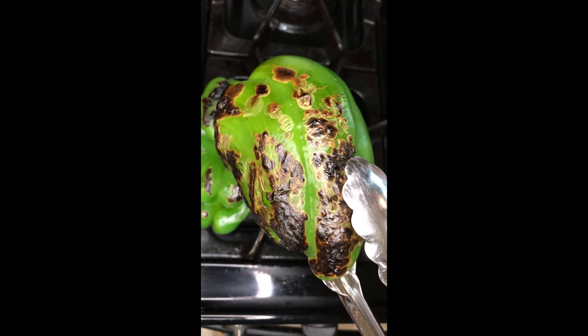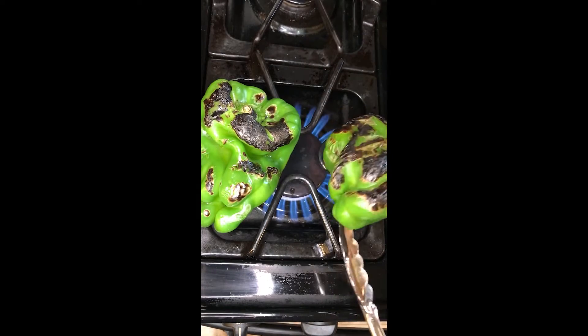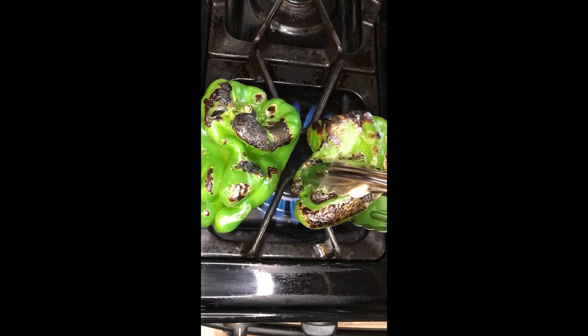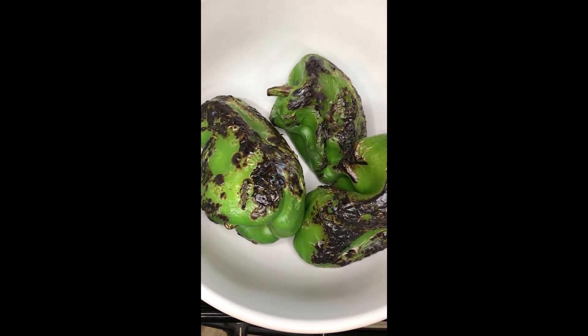I'm not going to be roasting all the peppers, just a few of them — a small handful. These are out of the garden and I have a ton, just for extra flavor. Not all of them. I did decide to take one off to make it a little easier to handle. I put the charred peppers into the bowl and I'm going to cover them with foil and let them sit and steam, then move on to the next steps, which will be chopping onions and preparing other vegetables.